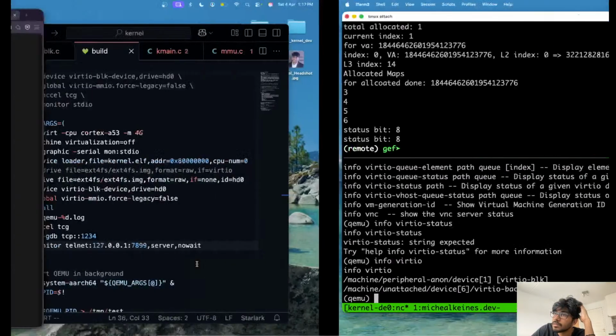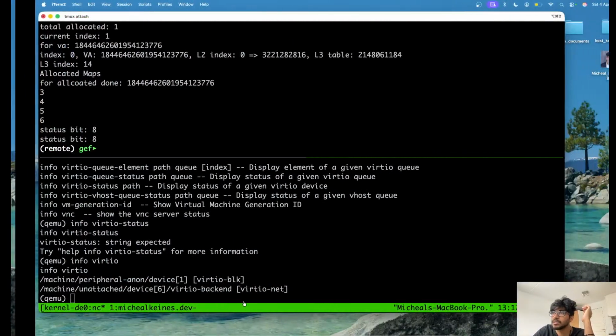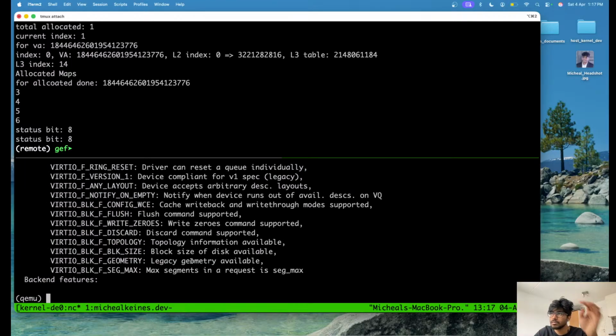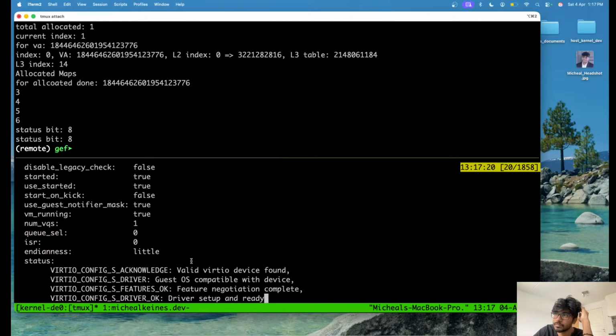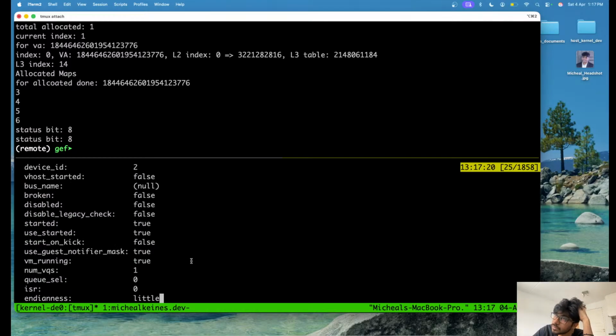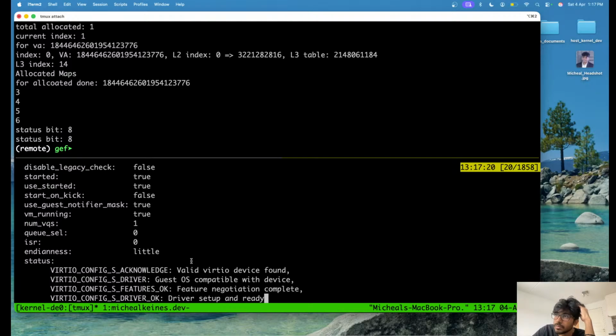So I just have to take this and paste it here and change it to a non-device one. And device ID is 2. Q select is 0.